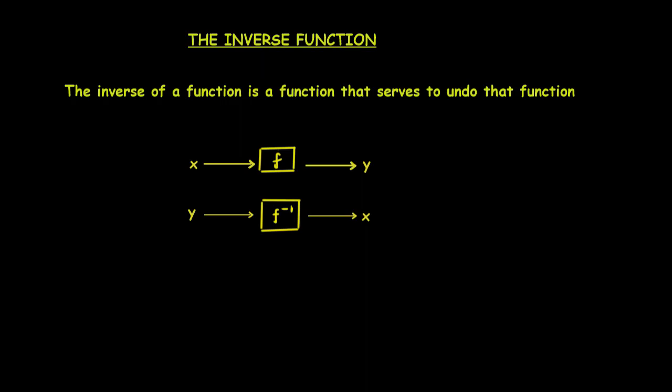Okay, before we move into solving problems on the inverse of a function, let's understand what we are doing. The inverse of a function is a function that serves to undo that function. Let's say you're a factory worker and in your workplace you work with machines. Your boss tells you to convert 50 of 100 inputs to output using the machine. Maybe you made a mistake in the conversion process and converted more than 50. Let's say you converted 60 instead of 50.